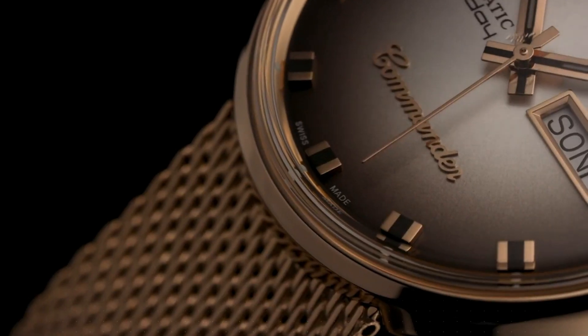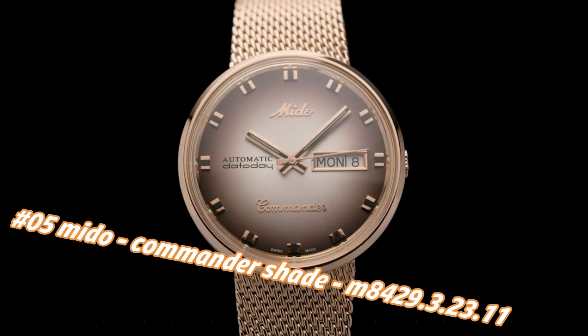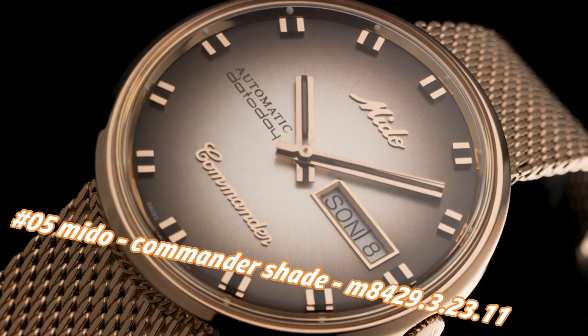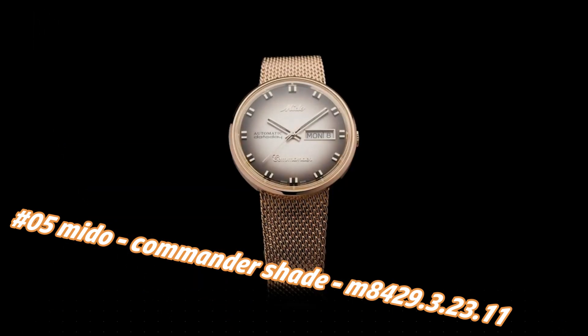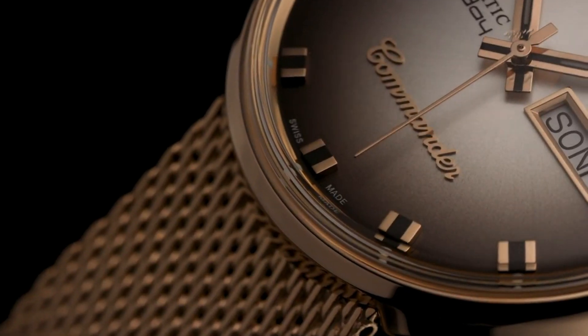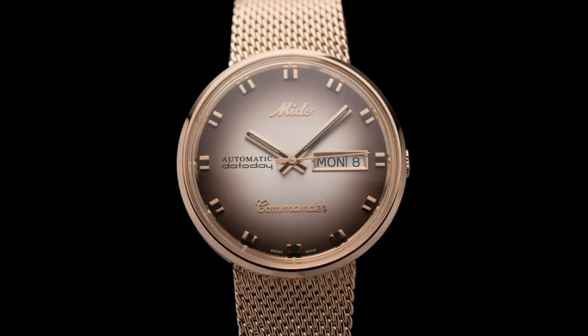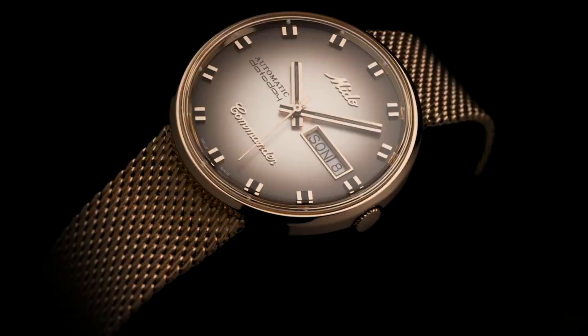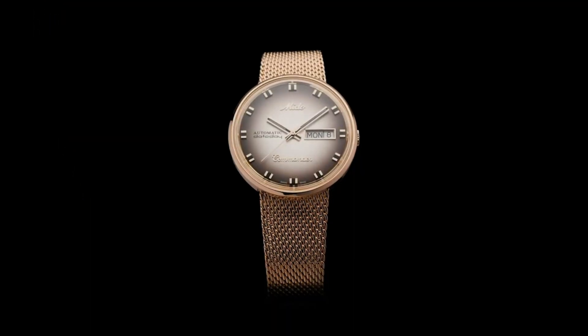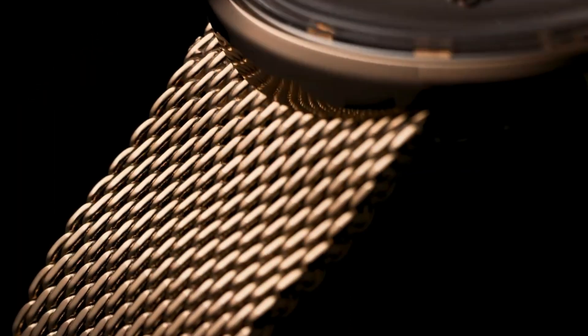Number five: Mido Commander Shade M1429.3.23.11. Price today is $1,049, but this will vary with time. It is a formal-style piece; you can observe the quality and design of Mido on the wrist. A perfect, beautiful watch, exactly as described — a precise monocoque automatic. Being part of the Swatch Group, Mido is synonymous with reliability; the packaging is also wonderful. Case shape: round, dial window: acrylic glass, analog display, case diameter: 37mm, case thickness: 10.45mm, band width: 20mm, band color: gold, dial color: silver. Calendar: day-date, weight: 3 oz, automatic movement, water resistant to 50m.